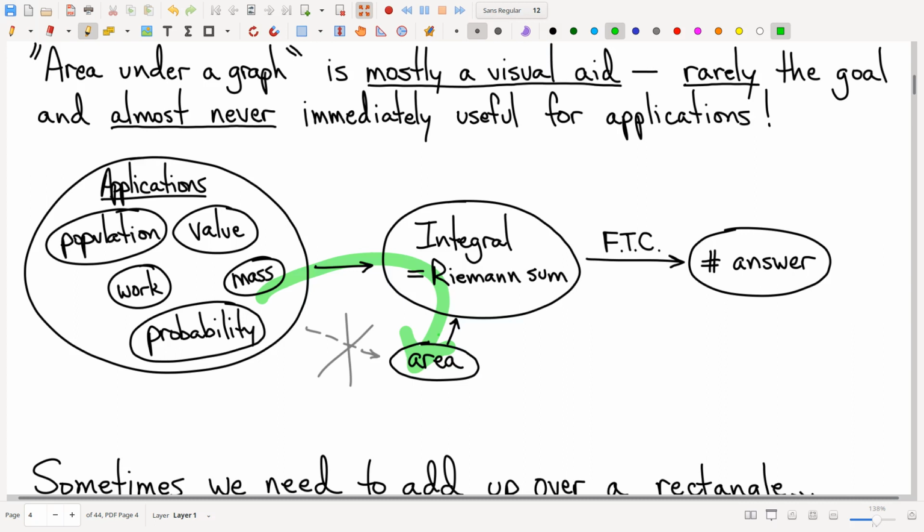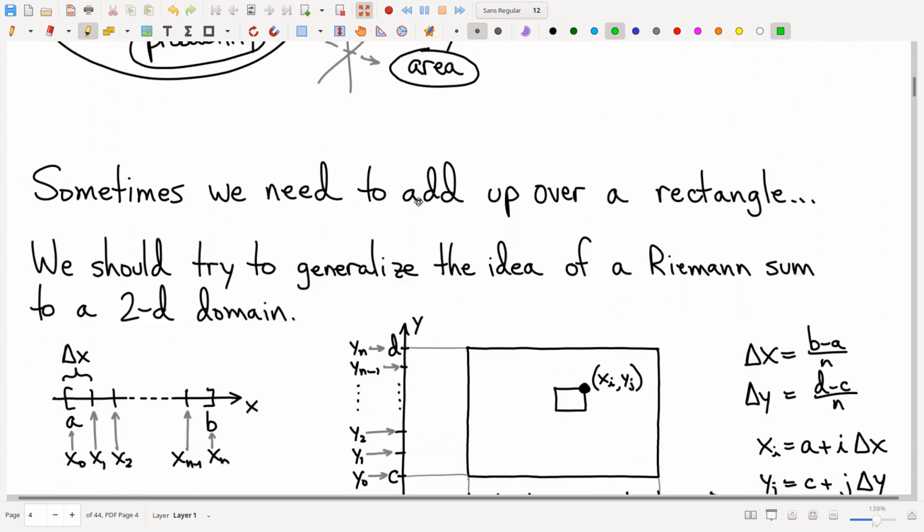Does that make sense? Okay, so the big point here is integrals are Riemann sums. So when we say we're going to generalize now and do something called a double integral, I'm going to try to come up with a definition like the definition of a regular single variable integral, but multivariable. Riemann sum is what I need to mimic. I need to model Riemann sums. And the geometric application is a curiosity. It's not really relevant to the definition. Okay, enough of that.